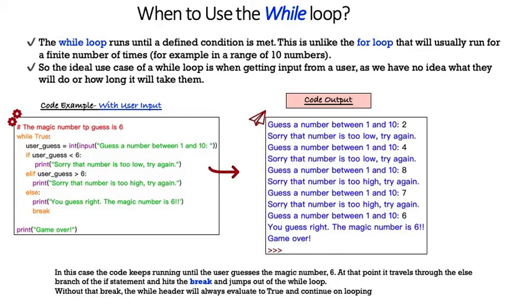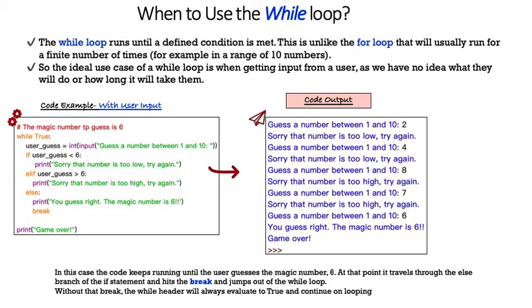So you see the output in this particular case, and again, it could go on and on, even though we're giving the user hints based on how they responded to a number being too high or too low. You think eventually they'll get 6, it's only 10 digits. But you see here in this particular user, they guessed 2, then 4, then 8, then 7, and finally 6, and when they did, it jumps down to the else branch of the if statement, says you guessed right, the magic number is 6, game over. And then we have a break.